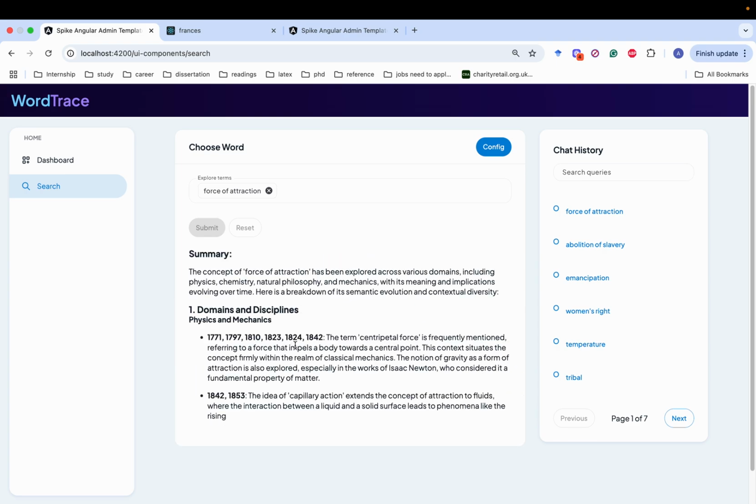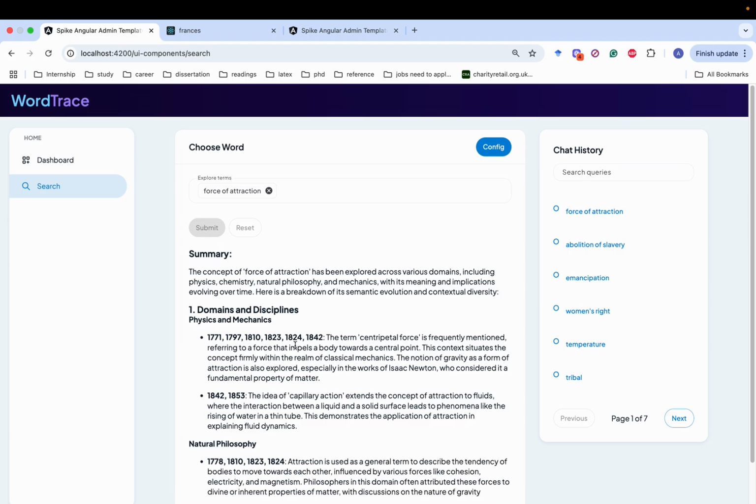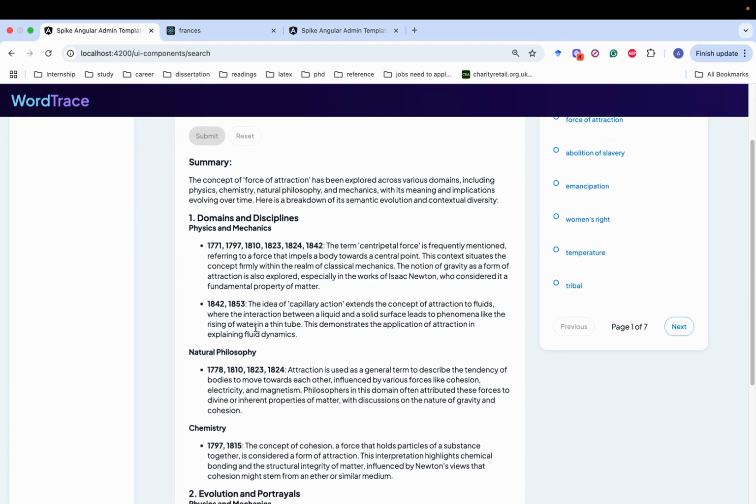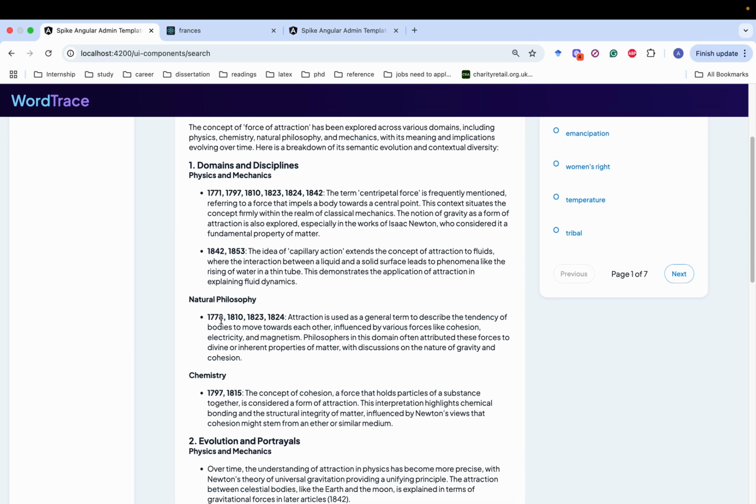You see, in Omni it is providing how, over the period of time, forces of attraction differ. In physics, it has taken up centripetal forces, capillary action, which is also kind of an attractive force, cohesion is there, and in natural philosophy, attraction is used as a general term to describe the tendency of bodies to move towards each other.